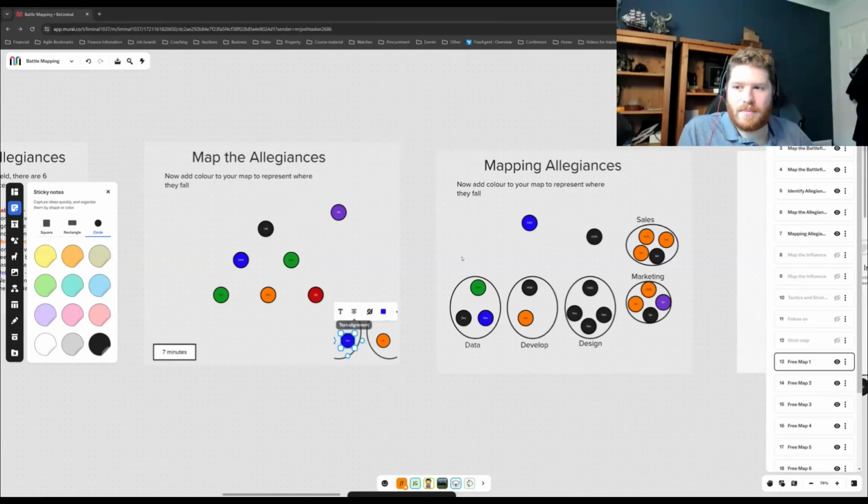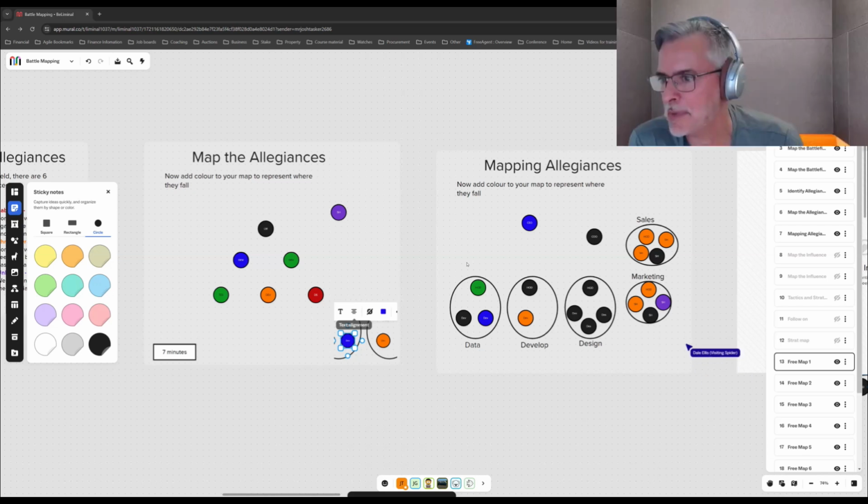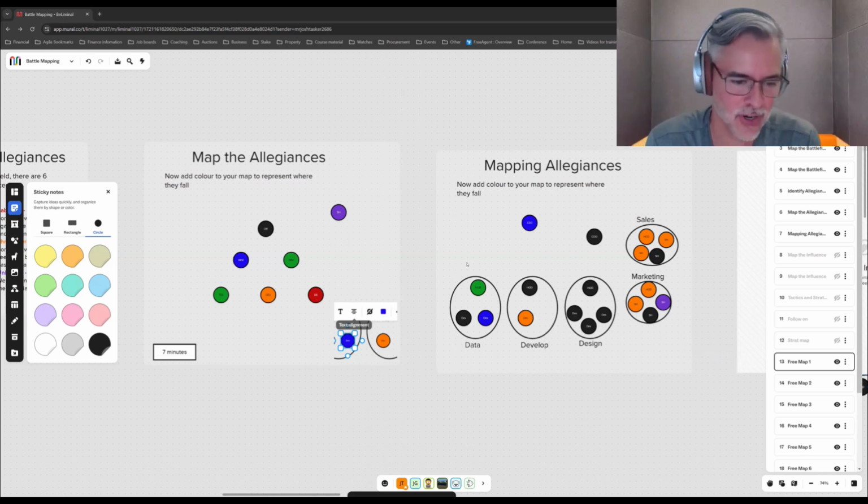Okay, welcome back. So now that you've gone through, you've added some lovely colors to your maps. What's standing out for you now? What have you noticed so far? Does anyone want to share what they're seeing? Maybe I'll share then our conclusion in our map, which is map number 2.